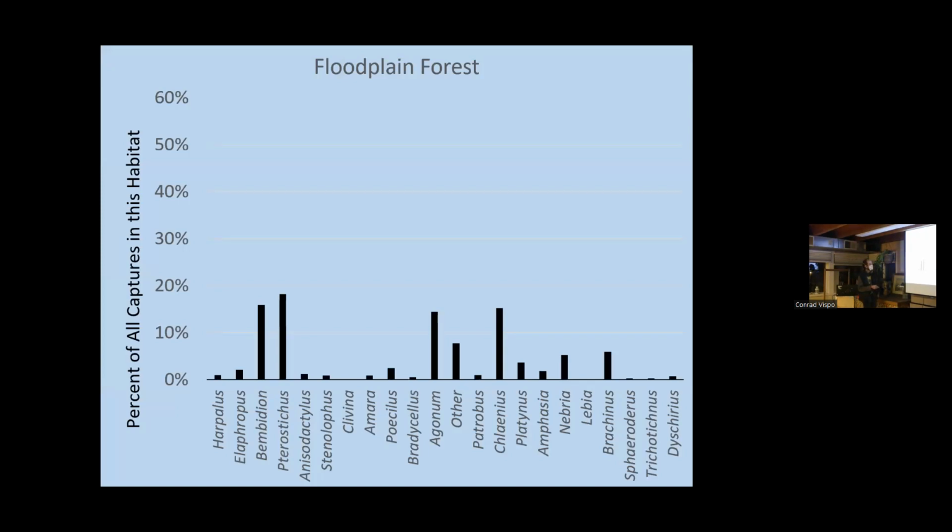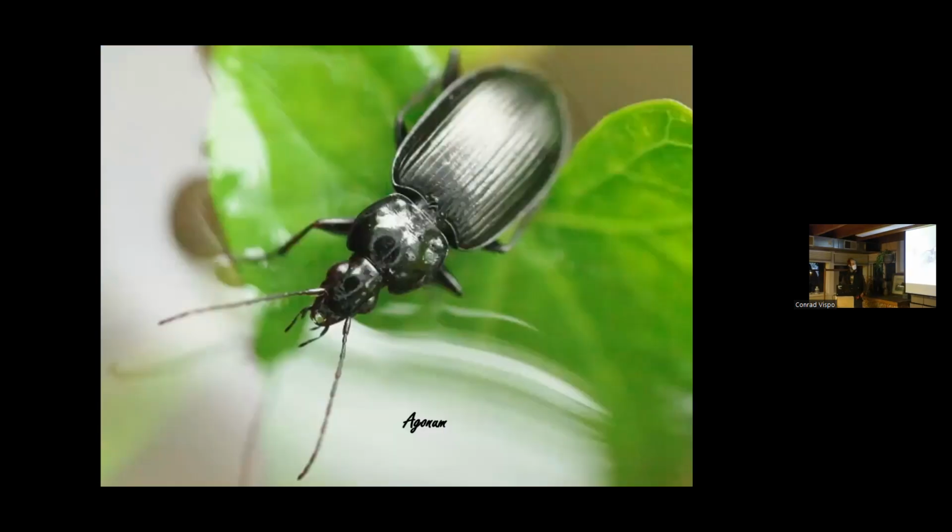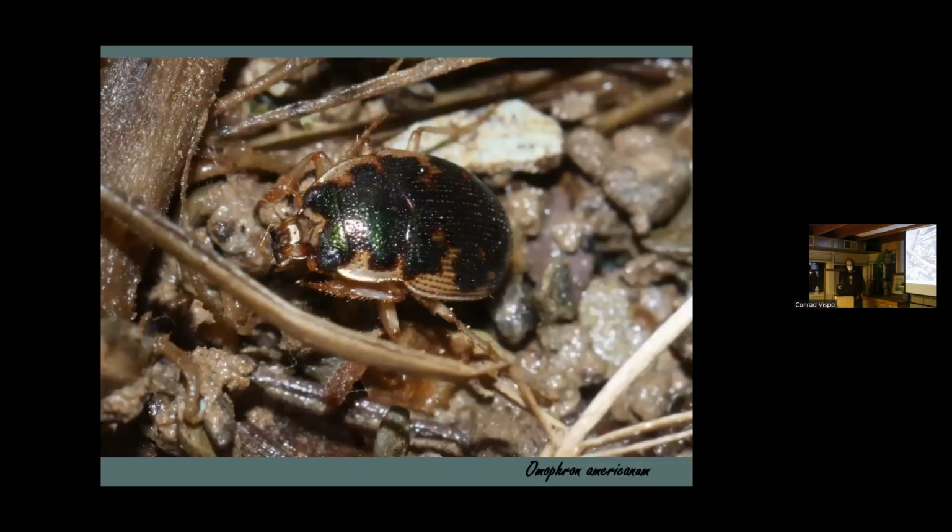Floodplain forests. Now, floodplain forests are really fun. You can sort of get a picture here. Nobody's real common, but there's a lot. There's a diversity here. And ground beetles seem to really like floodplain forests. And when I say floodplain forest here, I mean both the flooded areas and also the banks of the stream. And you get things like Agonum. Here, does that look like a standard ground beetle? No. I wouldn't have called it a ground beetle, but yeah, it is a ground beetle.